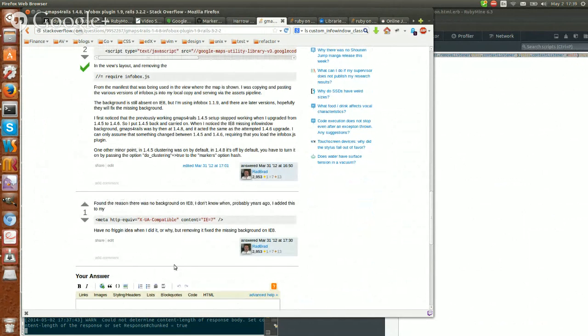And we're working with an old version, and a lot of these things I'm seeing here said, oh yeah, it worked when I did it this way on 1.45, but 1.46 broke it, and I had to roll back to 1.45.